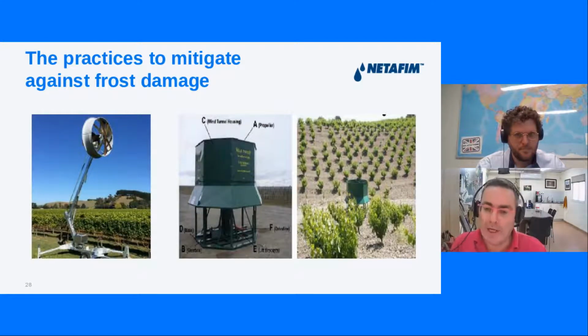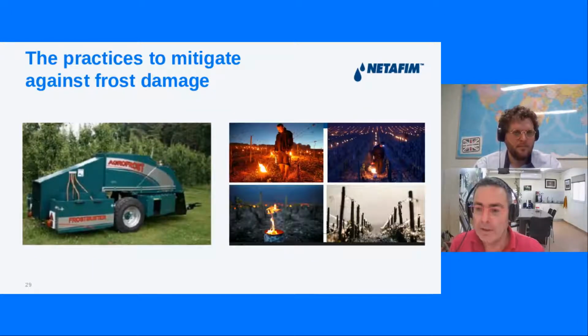In any way, those devices create some kind of circulation within the vineyard, and this is also good for us because it means that the cold air is not going to be stuck in the lower level next to your vine. So, like I said, from left to right, this ventilator is towed by the tractor and stands in one place during the frost event, and then those two chimneys, one of them is pushing the cold air upwards, the other one is taking the hot air downwards and spreading it around. Surprisingly, although they are made by different companies in different countries, all of the systems talk about efficiency of up to 4 hectares. So this is something that you'll see a lot in all kinds of crops, including vineyards.